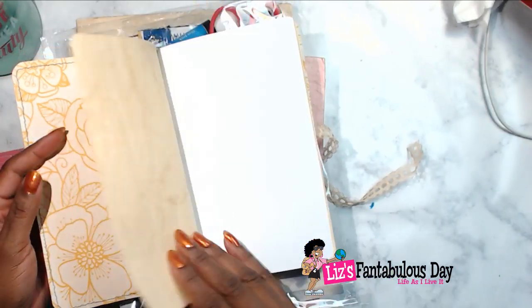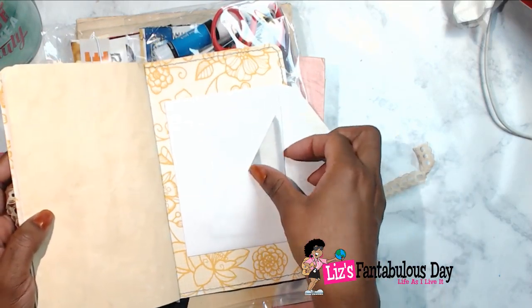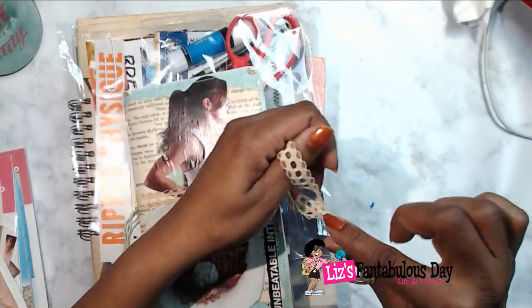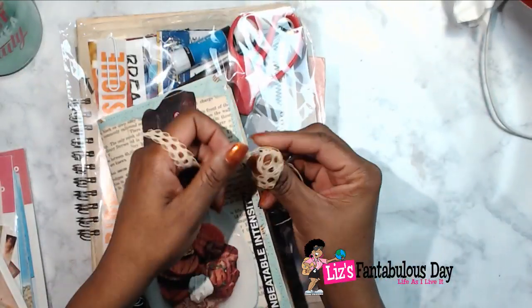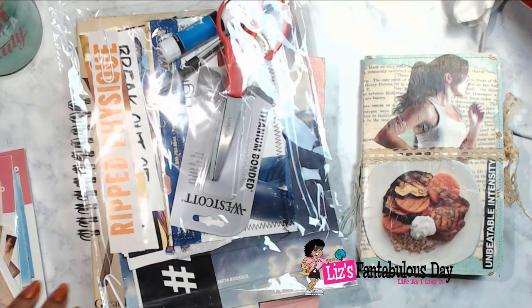Inside it has lots of writing space for you to write in. And then I also included some ephemera on the inside. These are kind of like vision journals. Of course, you can make them any kind of way that you would like for them to be. So let's just tie this one up and get it out of the way here, and move that out of the way as well.